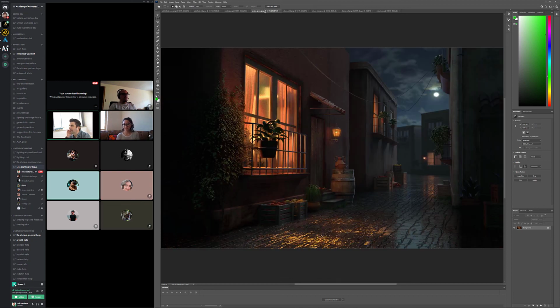Yep. And last up, we have Ayako. Previous version versus the update. Took down the rim, took up the spec on the plant. Diana, how are you feeling about the rim light? It's a lot better, but maybe a little more. I just think it should be similar to the boxes in the back. Yeah, I agree. So let's take that down just a touch. I think the spec looks good. I think that adds a nice little breakup and variation in there. Let's just take down that rim a touch more, and then we'll clap.